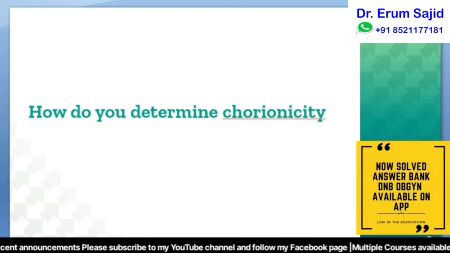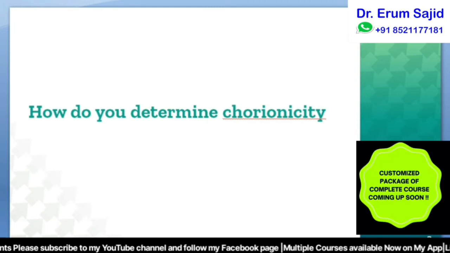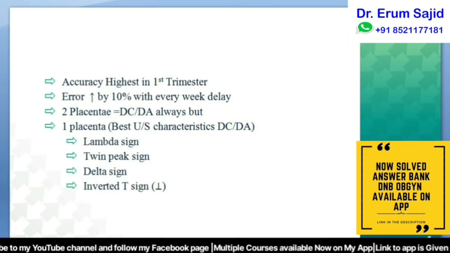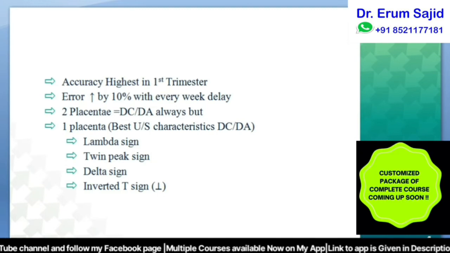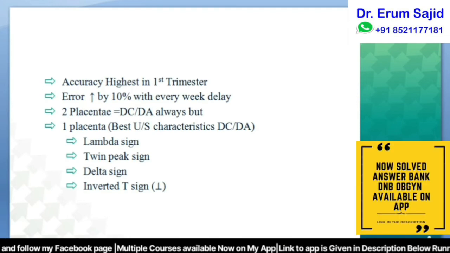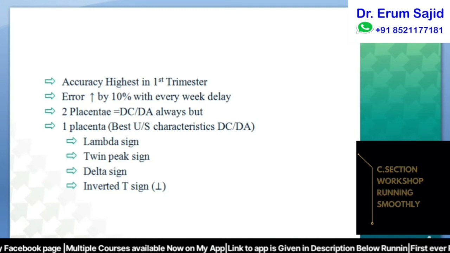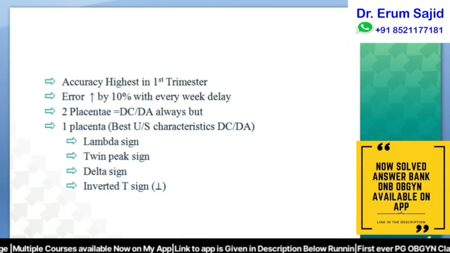And above all, many times patients will provide you with the investigations, or they themselves know about the investigation. I have some intelligent patients who say, monochorionic diamniotic pregnancy. So how do you know that? In that case, you have the ultrasound. Which trimester ultrasound gives you the maximum accuracy for twin pregnancy? Accuracy is highest in the first trimester. If it's not known in the first trimester, it's very difficult to make it certain in the second or third trimester that it is monochorionic or dichorionic, unless the placentas are absolutely separate at different poles. The error increases by 10% with every week of delay.